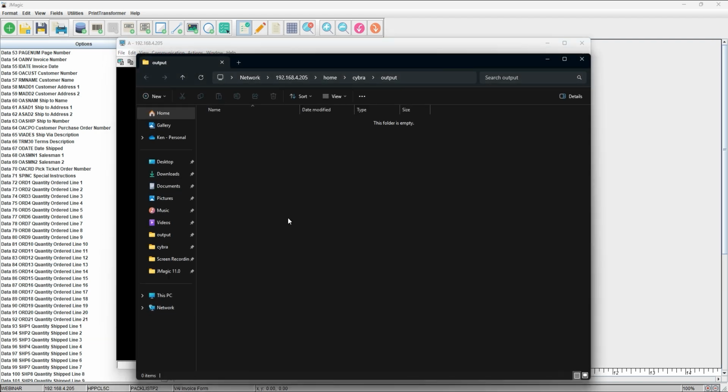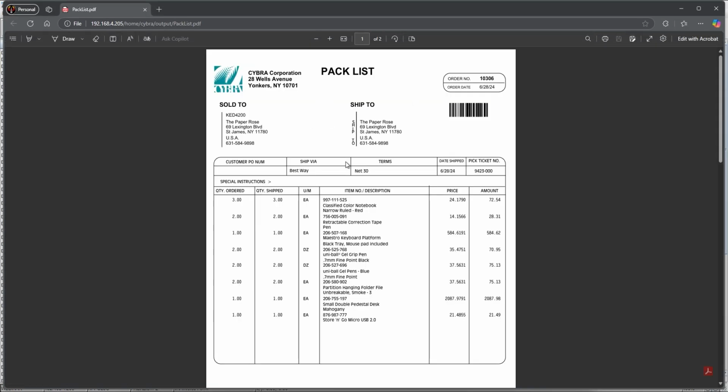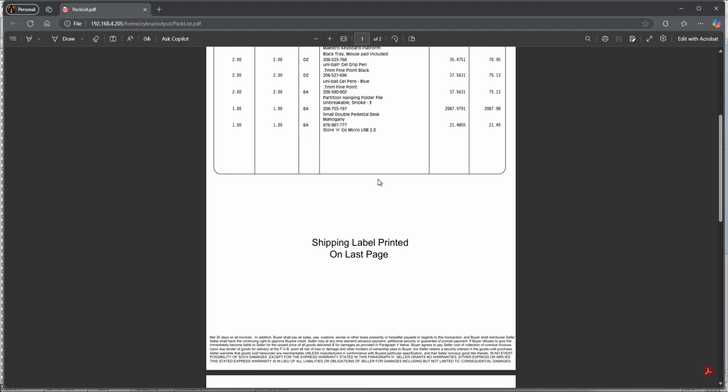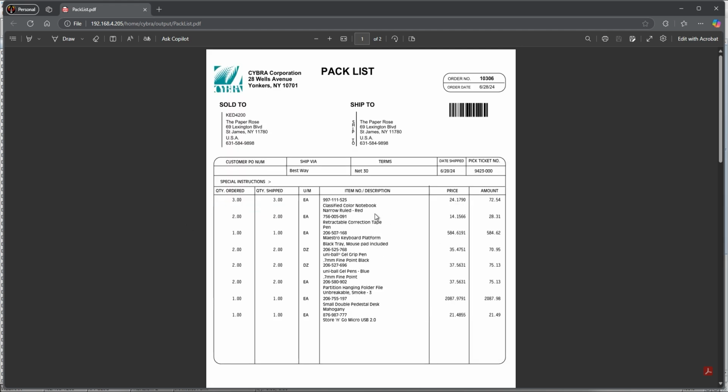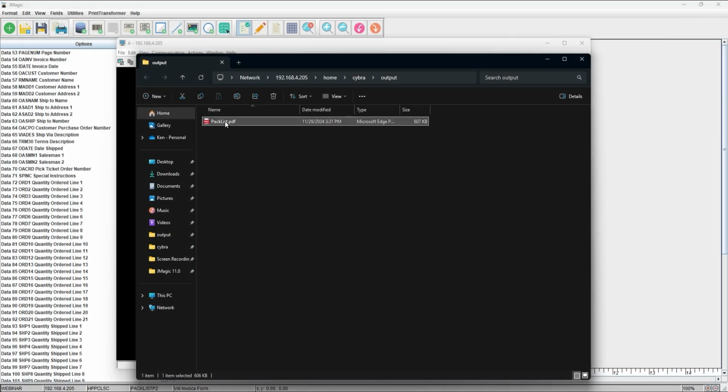Go to my output directory. So here's the base form. English wording, no problem. And you can see those conditions from before. Pretty cool how it turned it off there, and on the last page the conditions worked to turn on those totals section. So that's very cool. You can build a whole list of conditions to make the format look totally different, and now including translating these words. So let me close that down, delete that out of here.